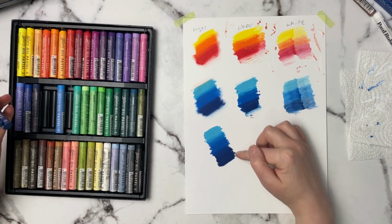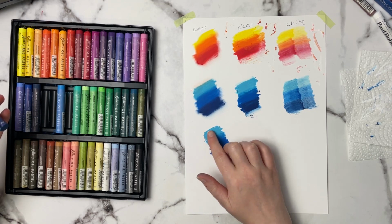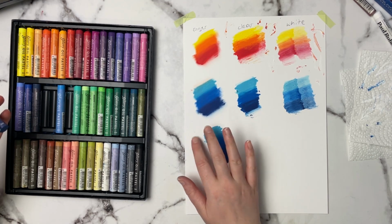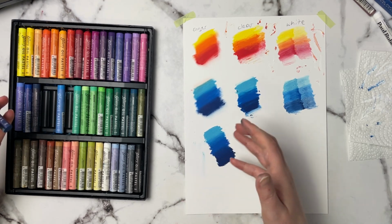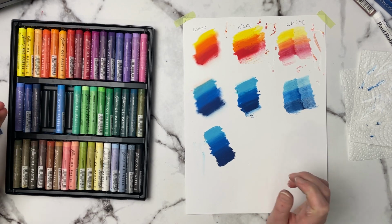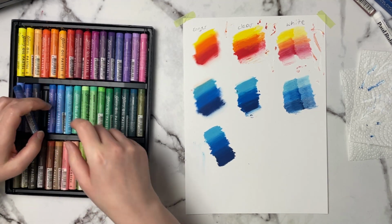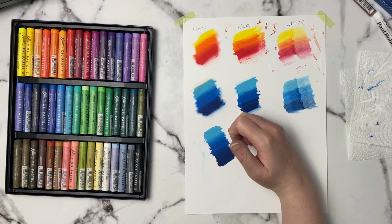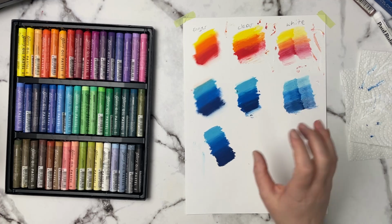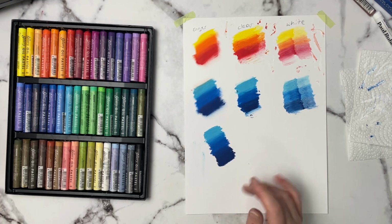Okay, that did a really nice job, but because I was putting a little bit more pastel down, I noticed there is a little more dust on top of it, or pastel particles that came off, but that did a really nice blend as well. So maybe that's the way to go with these, is just to blend them out with themselves. The Paul Rubens, when I tried to do this, did a horrible mess with them, but I kind of like that. So I would say either the finger or this way is really nice.